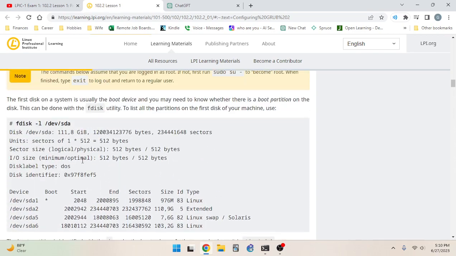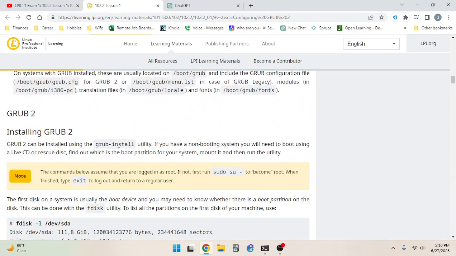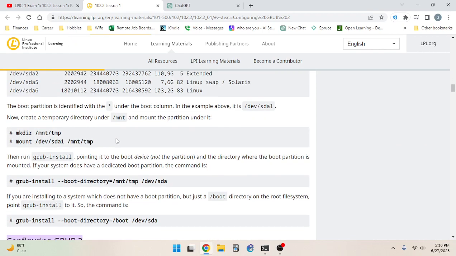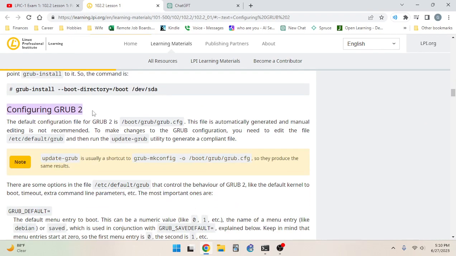So last video we went over the legacy version of Grub. We also talked about installing Grub 2, which is the modern version. So now we're going to talk about configuring Grub 2. The default configuration file for Grub 2 is /boot/grub/grub.cfg.